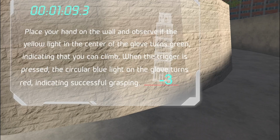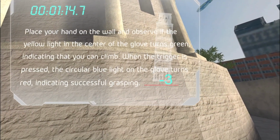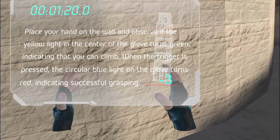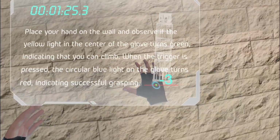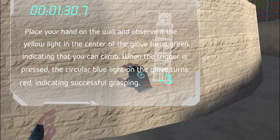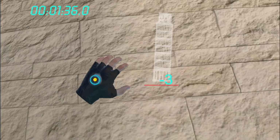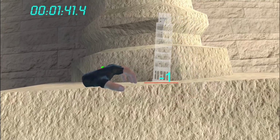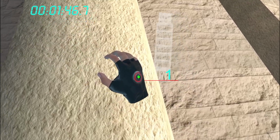Right. What? Did that just kill me for walking over the edge? I don't know what happened there. Look, I can't even get to the wall. Every time I try and walk to the wall, it walks backwards again. It won't let me grab the wall. Oh my god. I'm pushing forwards and it's walking backwards. There we go. I had to literally grab on. So there seems to be the same issue as I mentioned before, that there's no rhyme or reason as to when a grip happens.